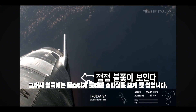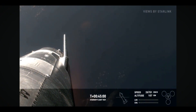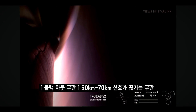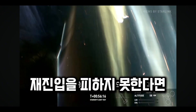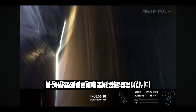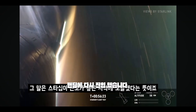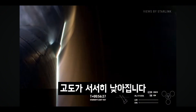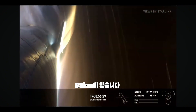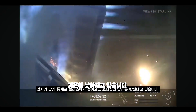And eventually we'll be able to see payloads once they're deployed, so a lot more exciting stuff coming up in the future. Great call-outs there. If you had any kind of a breach, it wouldn't be great for reusability, but it wouldn't be critical for actually making it through re-entry into the landing. 58 kilometers, we're continuing.